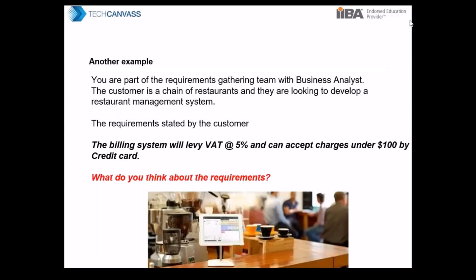So when we are looking at the requirements stated by the customer, there are a lot of questions which are left unanswered, or we don't ask the right questions to get the complete requirements.